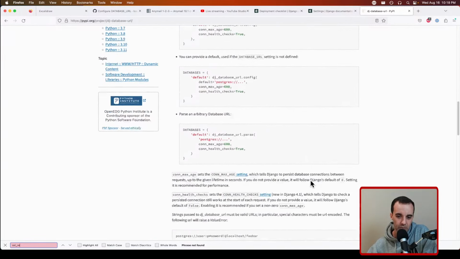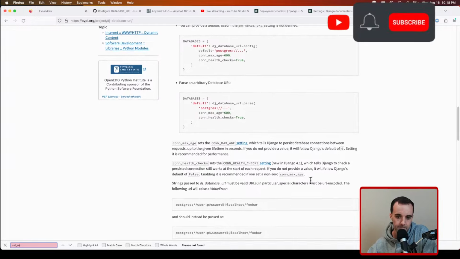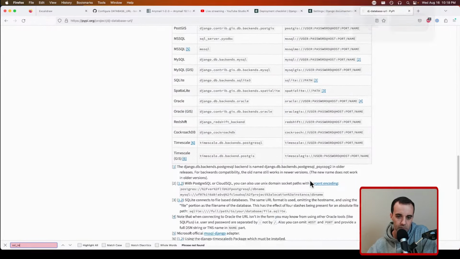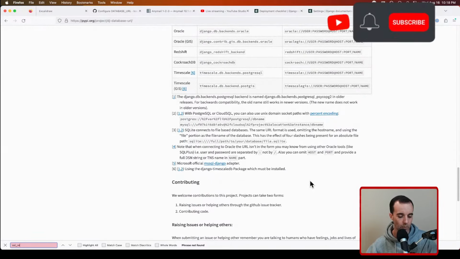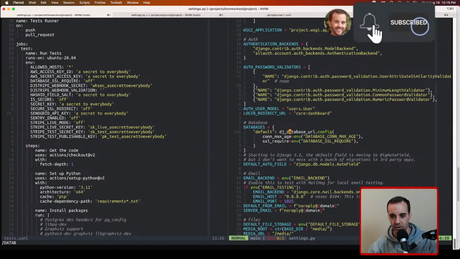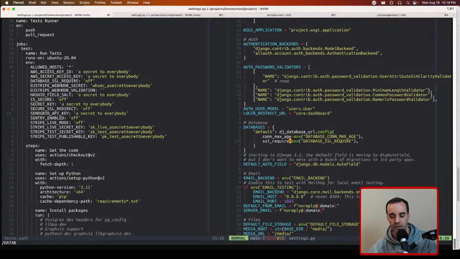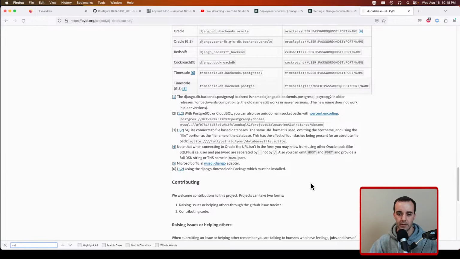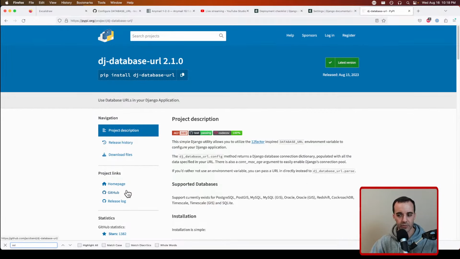Looking through this documentation, what I'm not seeing is, why did I have SSL require over here? Is that an extra option? SSL require might have been something that I added. Why would I have added that? Database SSL require. Let's go read that. Maybe they got rid of it. I mean, they just assume.